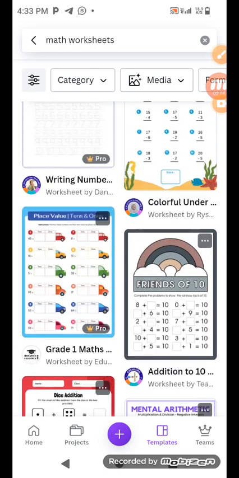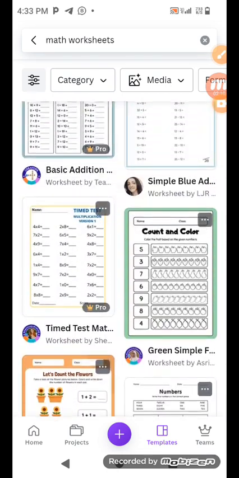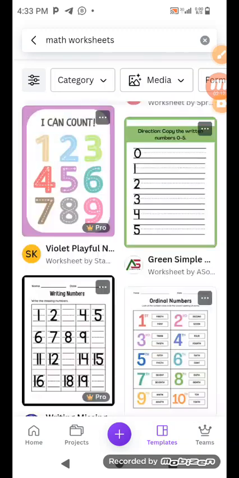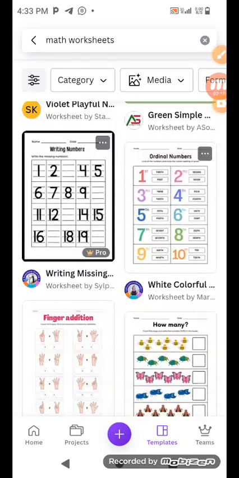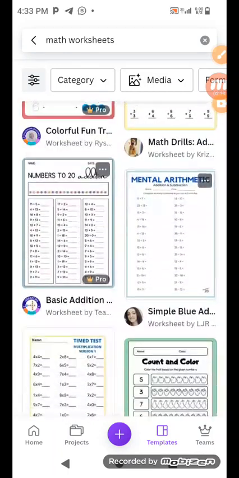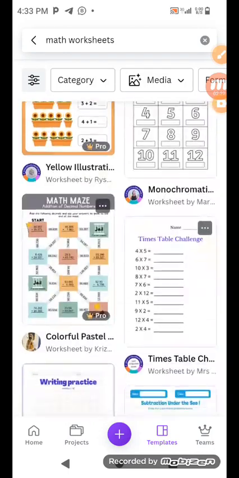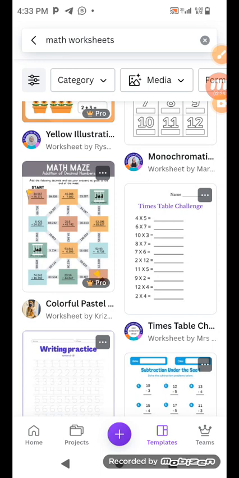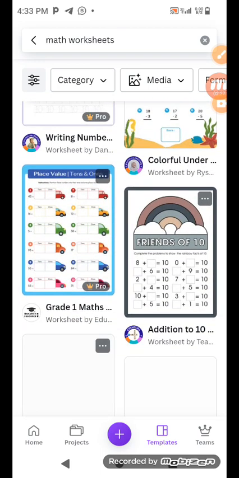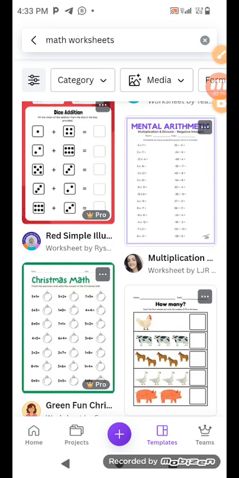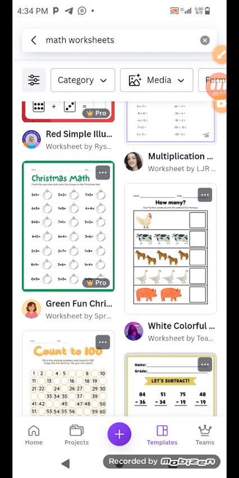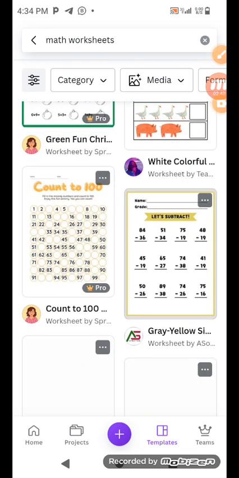So you can see now, these are templates. Now you're going to see all this one that has pro on them. Don't go near them, because once you are done designing them, to download them, you're going to pay. But I am not ready for that for now. So there are so many of them that are so wonderful, so good, but they are still free. So go for them. I want to make a choice of one and show you exactly how to redesign this to meet the need of your class. Very, very important. You can see there are so many of them. The one that you can use animals to do, so many of them.